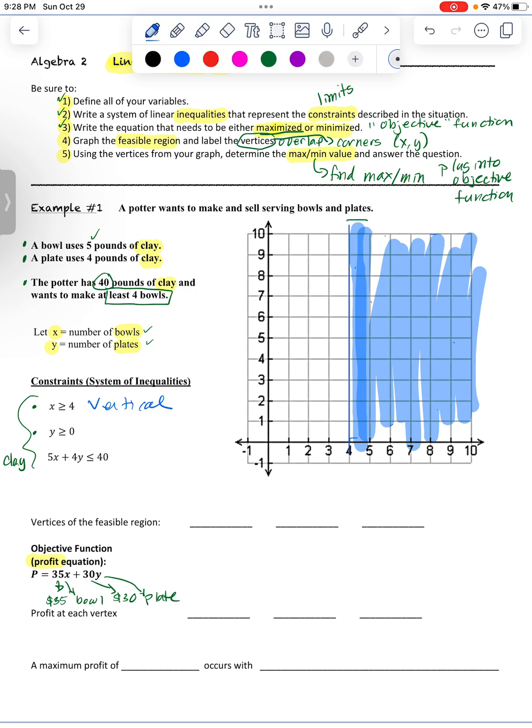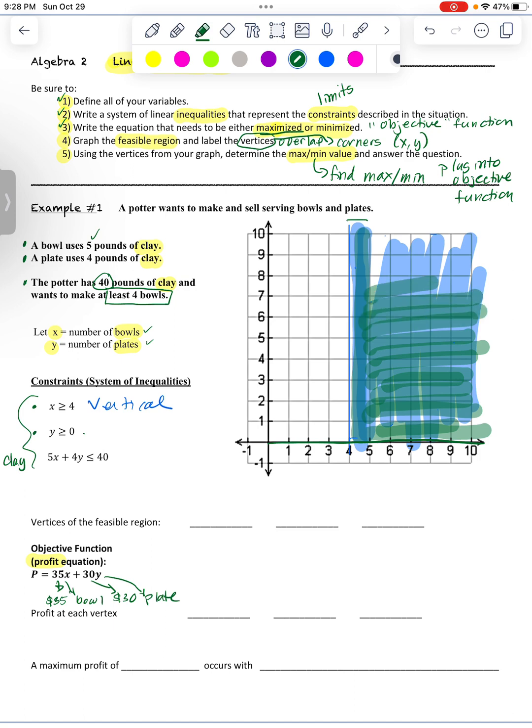The bottom equation is going to be y greater than or equal to 0. Well, that's just going to be the x-axis. I have to stay above that, which puts me in that same region, but over here. So far, this area over to the right and above 0 is what I'm looking at for the 2 equations.